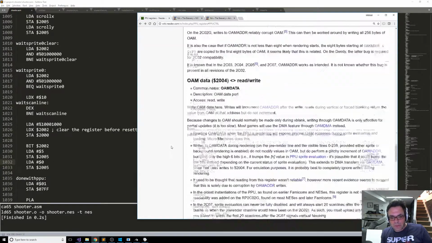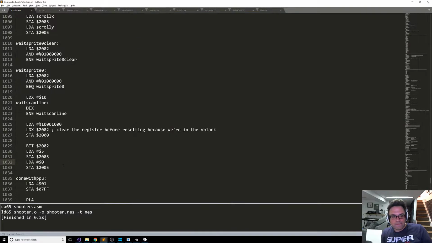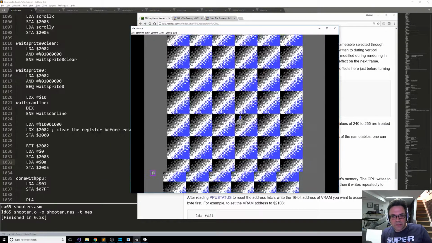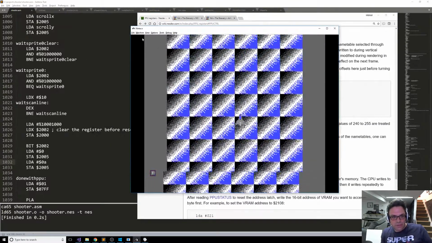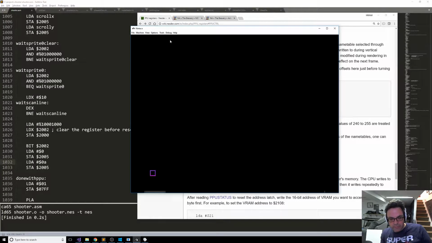When you write to 2005, what is the order? It's the x and then the y. So I would expect that if I used a value of, let's say, 10, it would still look like something was happening, but just only be misaligned on the bottom.